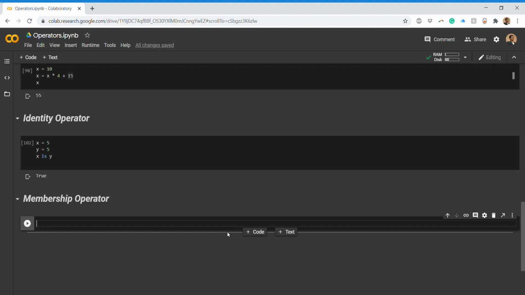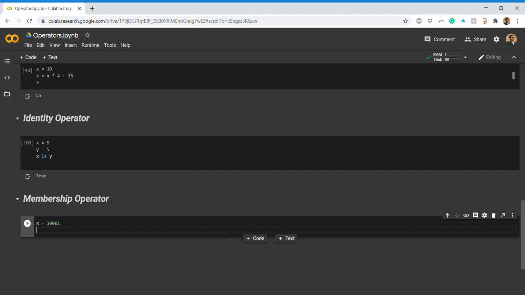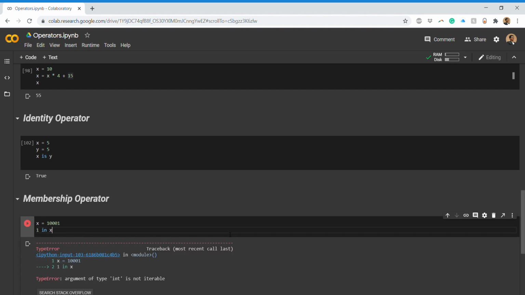Okay, so say we have x is equal to 1001 like this, and if we check whether 1 in x, is this possible? No, this is not possible.